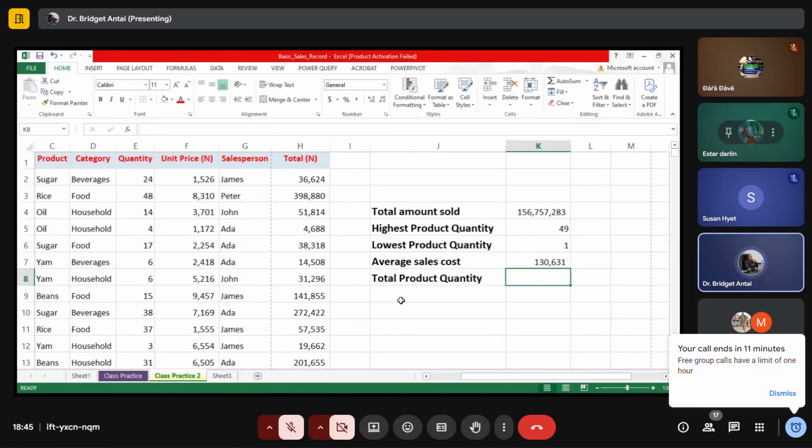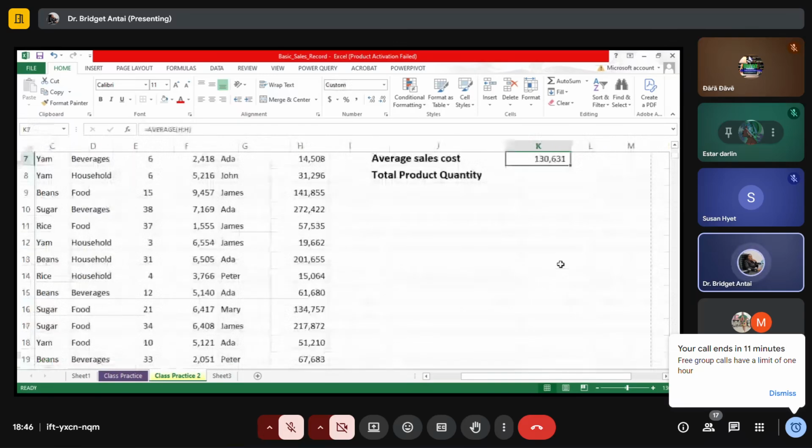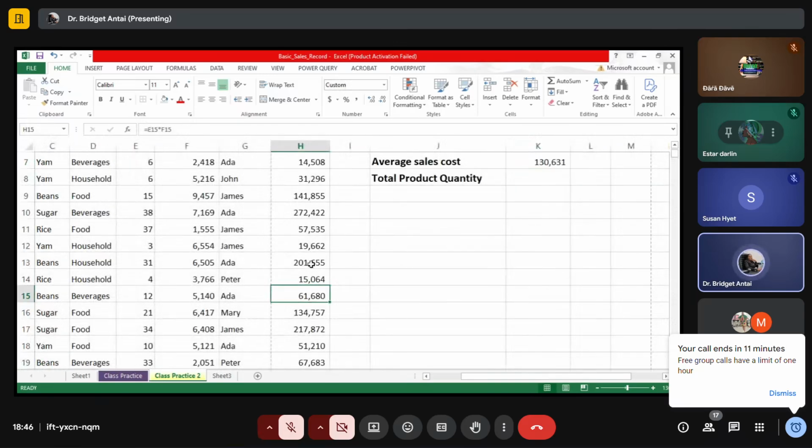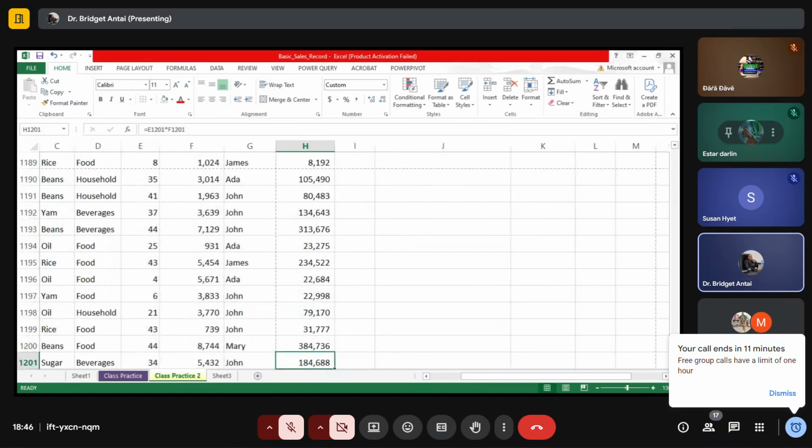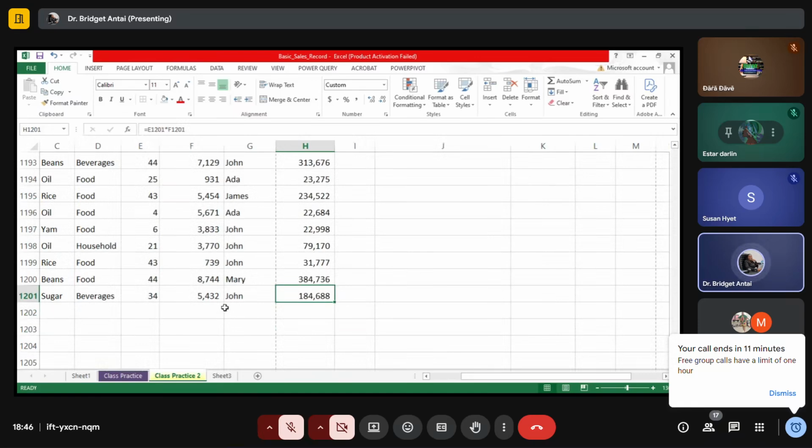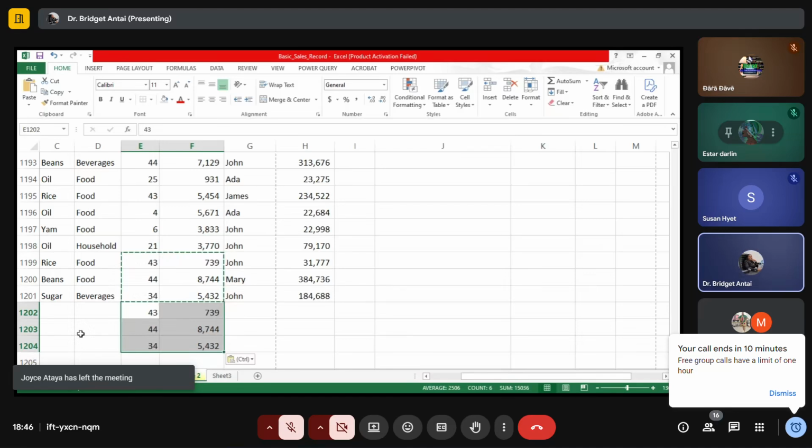I want to go down and then take note of this value of total amount. Okay, I want to go down to the last cell where I have 1200. So I'll click on H. Let me assume now that I added additional values, you know. I've increased the rows to 1204.